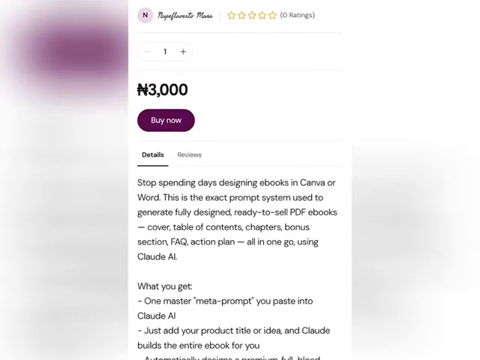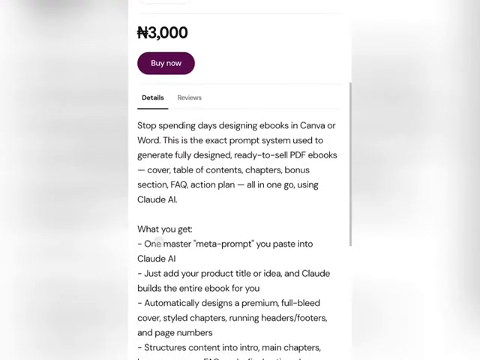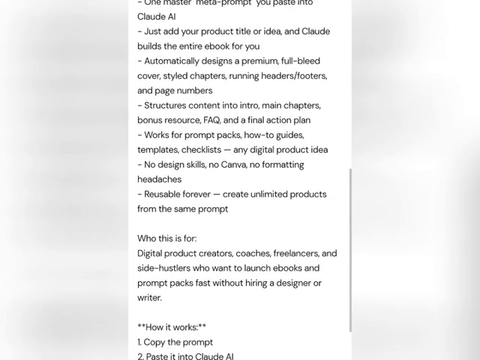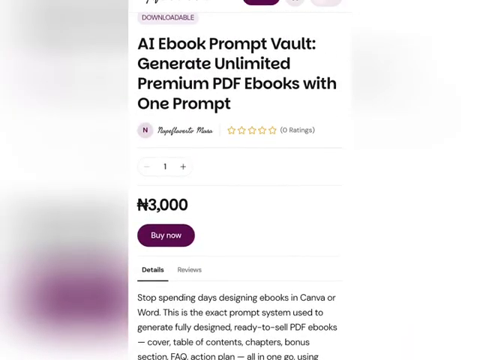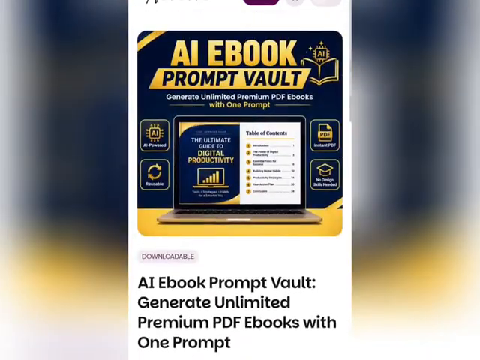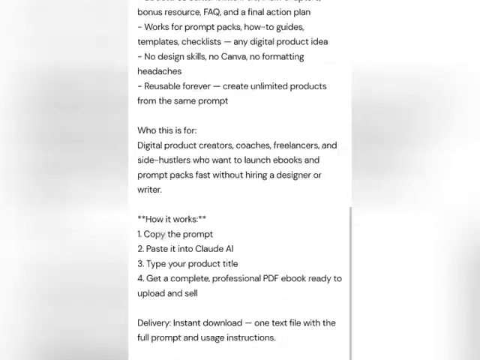Anybody that clicks on buy will buy the product, and immediately the person buys the product, it is going to be downloaded. The person can just click on checkout, and when you click on checkout, you can buy the product. When you buy the product, you are going to receive the money in your seller account, and the person pays, and it will download the PDF to his phone, and the person is going to see it. So this is the same thing you are going to do, and you'll be making money online selling digital products.